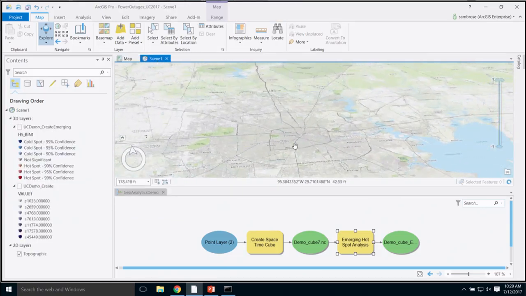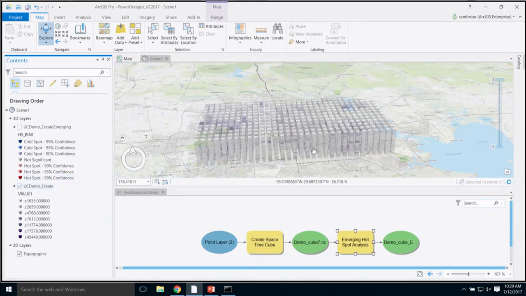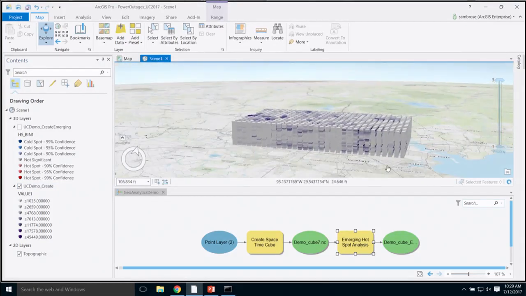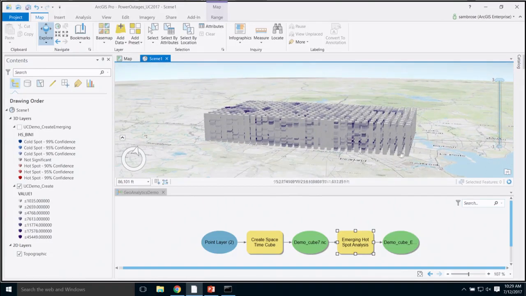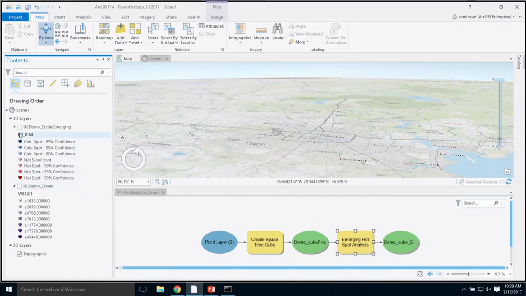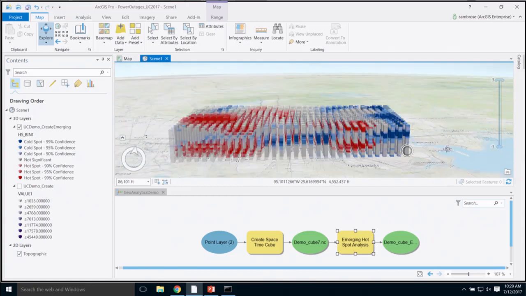The last thing I want to show, and I can't take too much credit for it because it's not my team, is the Space-Time Cube Explorer. So we created a Space-Time Cube with this model here. But there's a really great way you can now explore it. You just do a simple add-in, and you're actually able to visualize what your data looks like over time. So it's these same locations, but then we have time on the z-axis. And because I did emerging hotspots, you can see those same patterns to see what is significantly hot or cold.